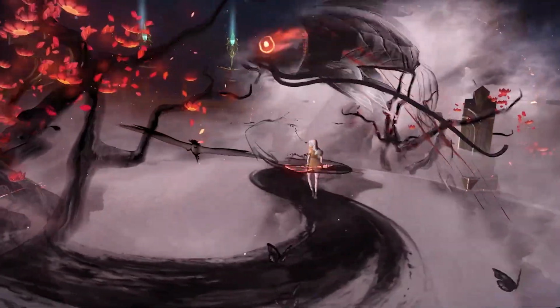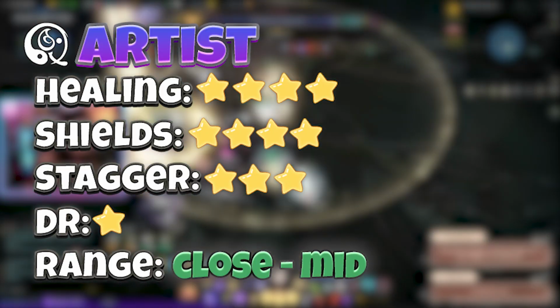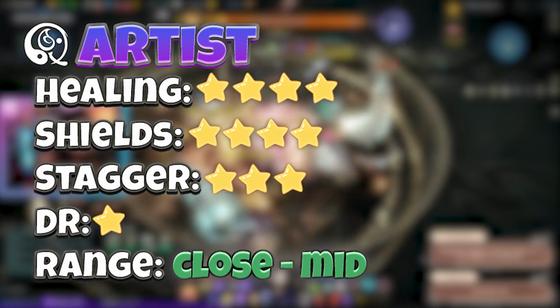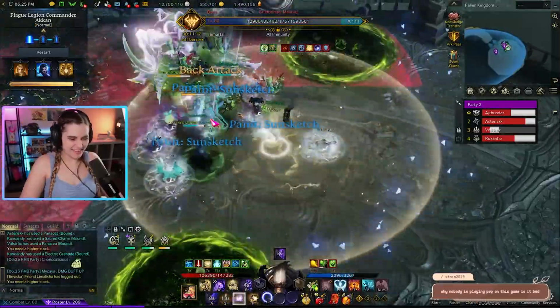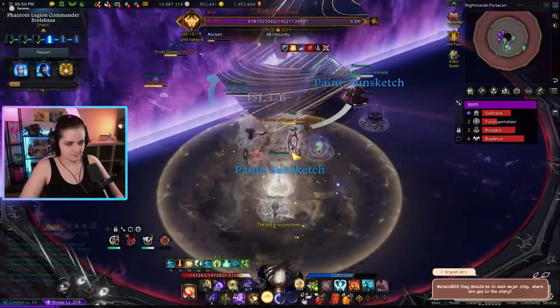Artist is a fast-paced support with very good healing output, great shielding, moderate stagger, and low to mid damage reduction. She is in the middle of the pack in terms of difficulty to play, and she's a close to mid-range supporter. She has a higher learning curve than Paladin, but not as high as Bard. And I would honestly recommend either Paladin or Artist for newer players unless you're looking for more of a challenge.